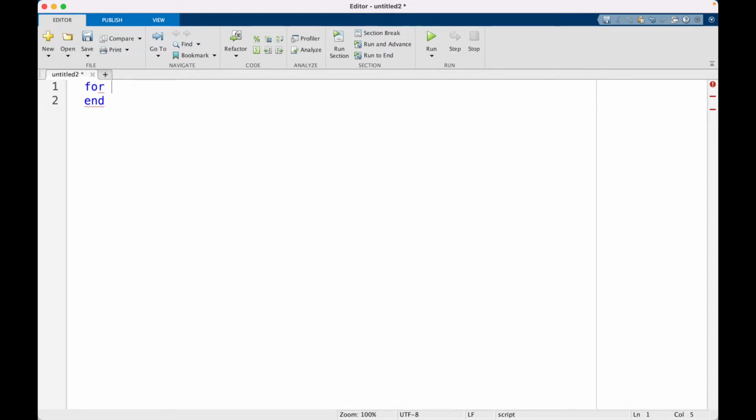Then I'm going to pick a variable, let's say i. It doesn't matter, it's called a dummy variable. So if you know sigma notation from maybe Math 2B, when you're indexing your sums it doesn't really matter which variable you pick, so I'm just going to say i. So for i equal to the vector that goes from 1 to 10, so 1, 2, 3, 4, all the way up to 10, I want to display i.